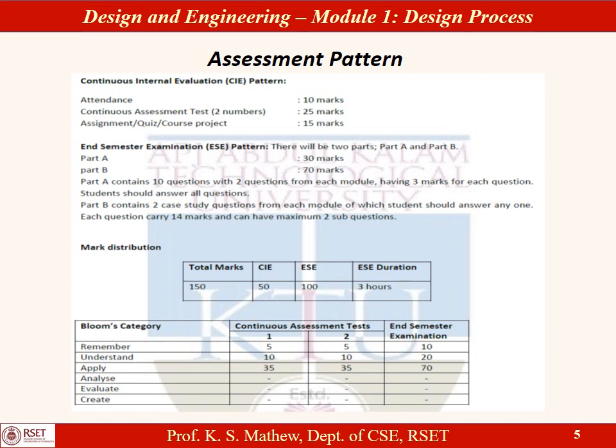Assessment pattern. As usual, there will be internal assessment as well as external examination. Internal assessment is for 50 marks. Attendance carries 10 marks. 2 internal examinations, 25 marks. 2 assignments, 15 marks. And end semester examination will carry 100 marks. There will be 2 parts, part A 30 marks and part B 70 marks.